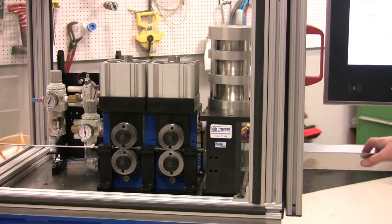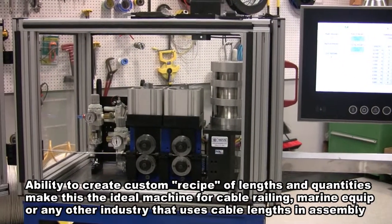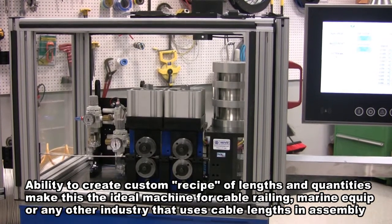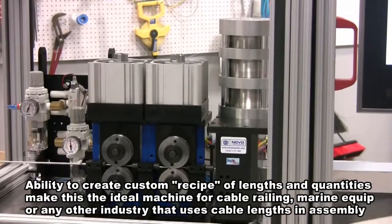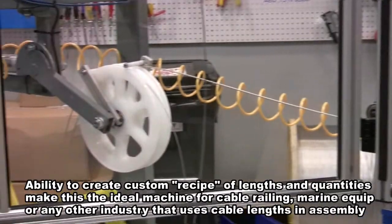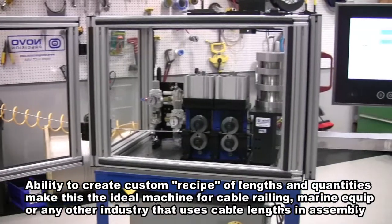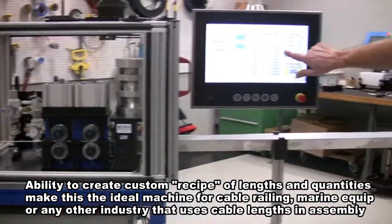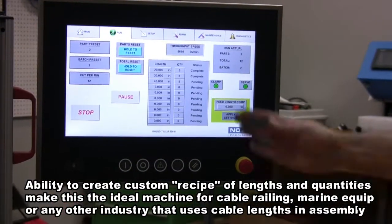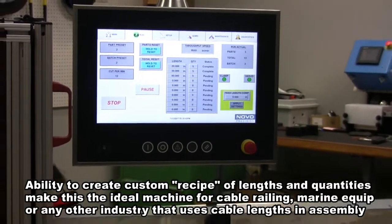Okay, so the first line again, and it's going to do the next line. And then the last line as well. And as you can see, it'll tell you when each line is complete and when each is pending. And you'll see that all the zeros will reference right to complete once this last line is done.